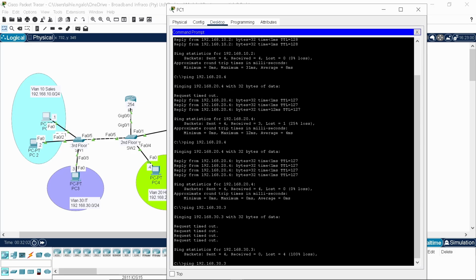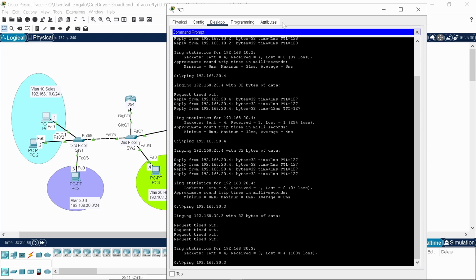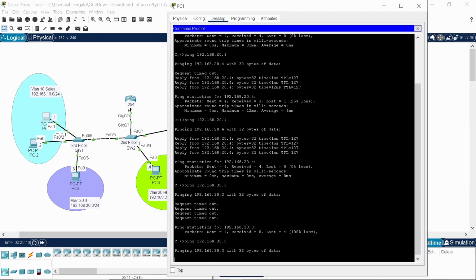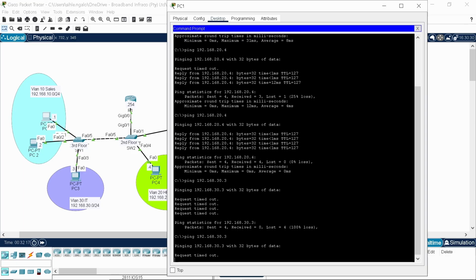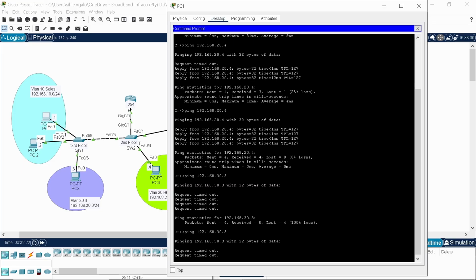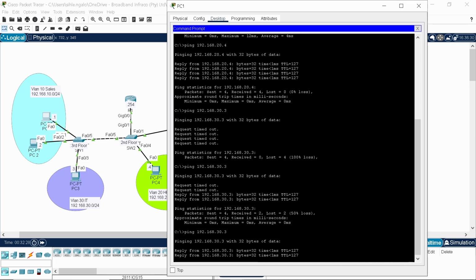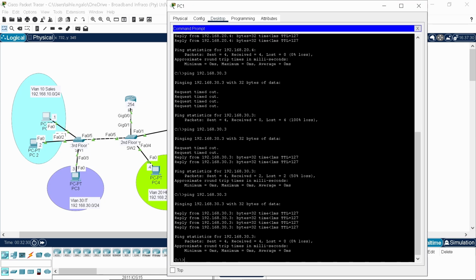We entered the command. I hope you can see it. Let's ping VLAN 30 now, since it's created on switch 2. Okay, it's pinging. Now it's going through, and it's giving us 100%, no loss.